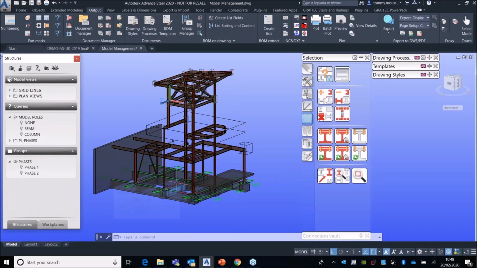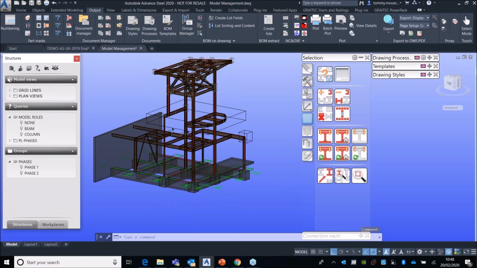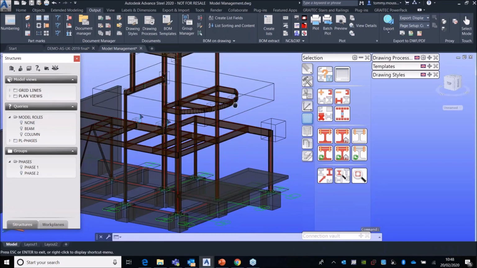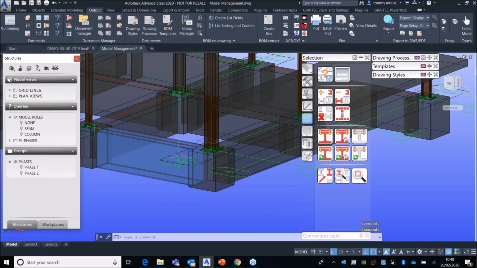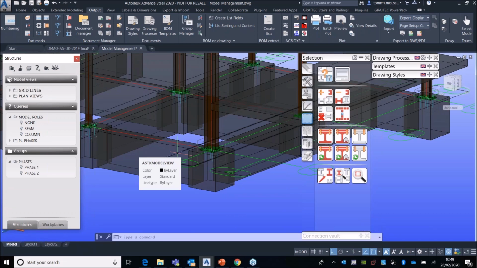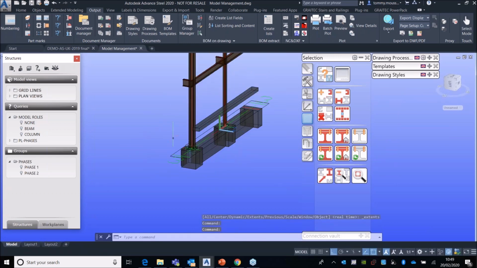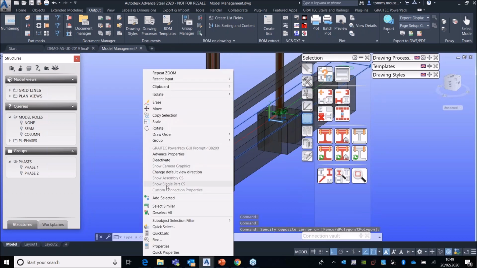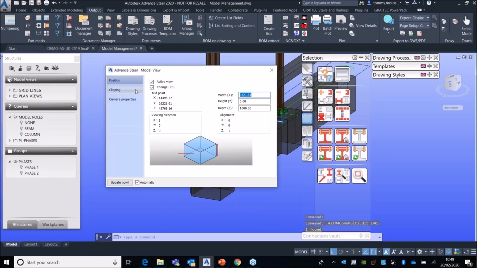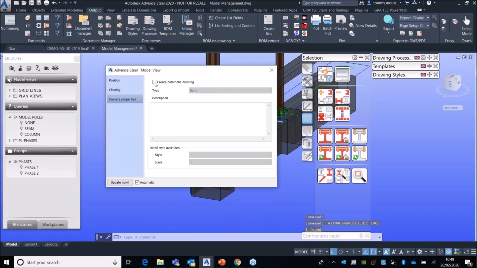And here now, let's take a look at creating a drawing from a model view. All right, so once again, we created model views earlier, and we can create cameras now from the model views. This is a new function that was created, I believe, in 2018. So once again, with this grid view here, if I want to create a drawing from that view, what I could do is go to the advanced properties. So select the model view, right-click, go to advanced properties, and then here under the camera properties, we're going to create an automatic drawing.